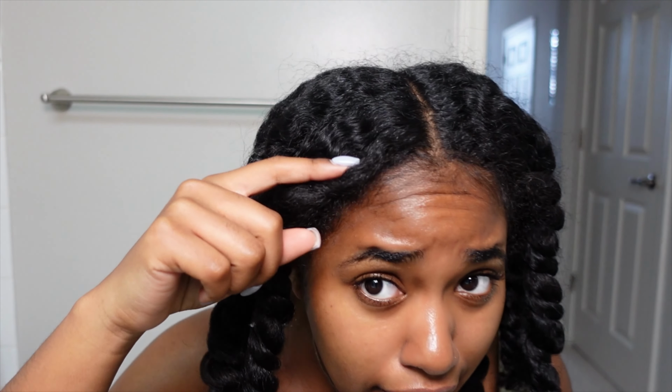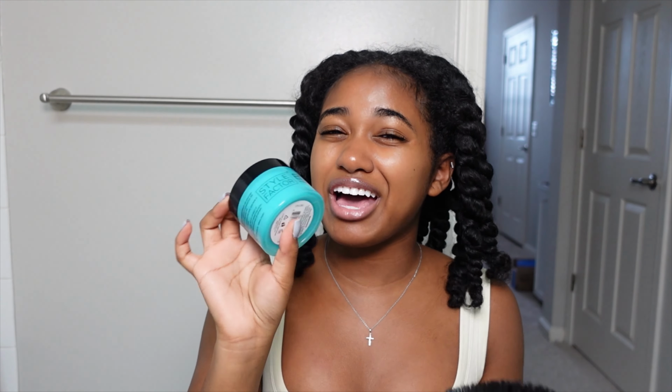I also bought this one on Amazon. It's skinnier. I don't know, we'll see what that does. I also bought Style Factor's Edge Booster. I do remember using this in the past, and it's also a water-based gel. I don't want to apply water to my hair today because I want my hair to look as smooth as possible, as opposed to wavy like this. So we're gonna see how that works out.